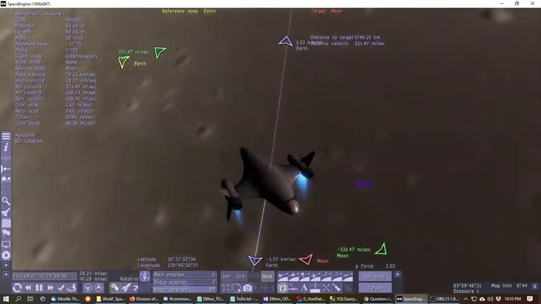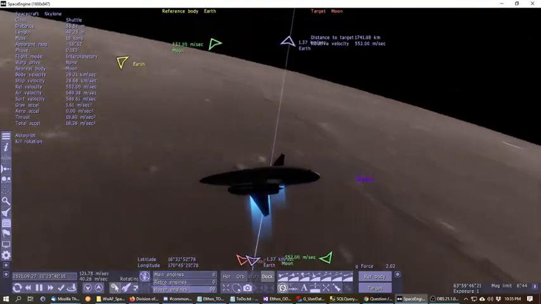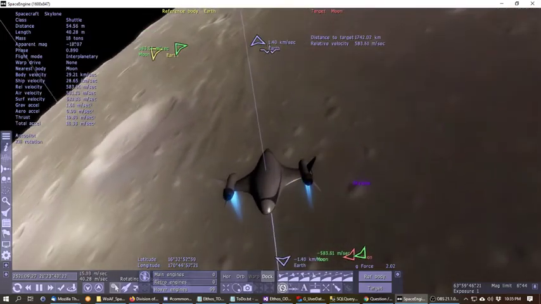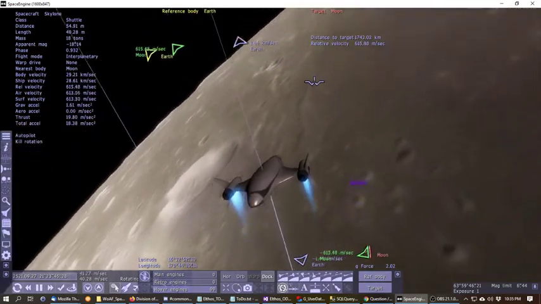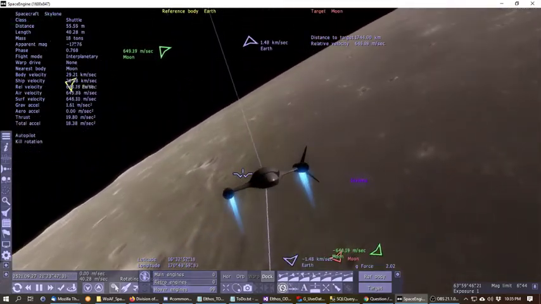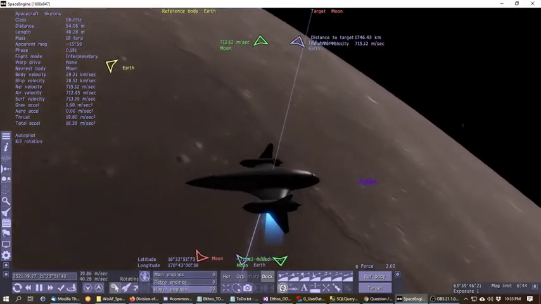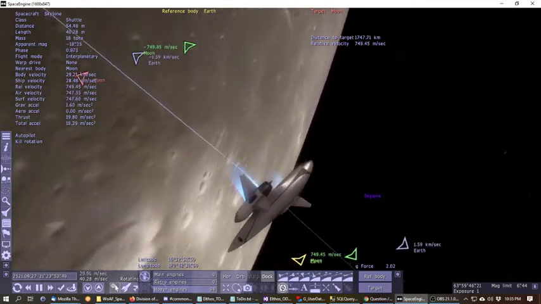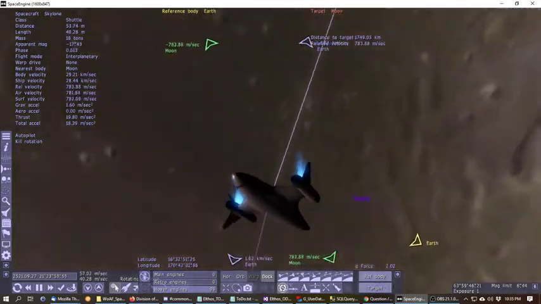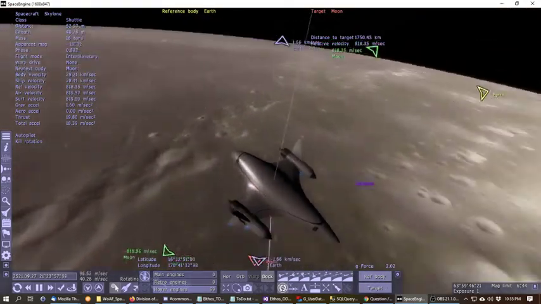I can look around using my right mouse click button. We know that Aristarchus crater is close by, so I'm just using my mouse button to look around.